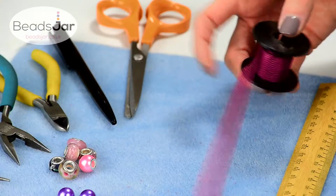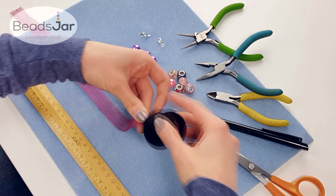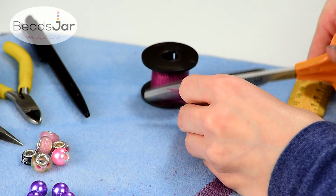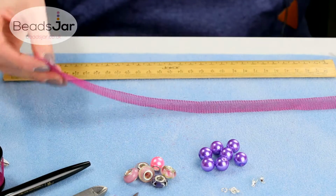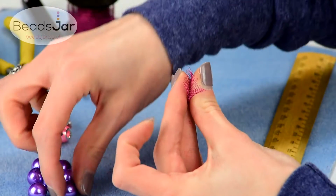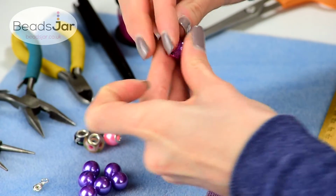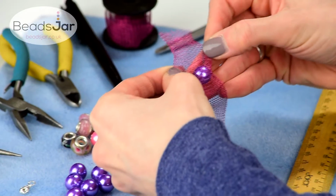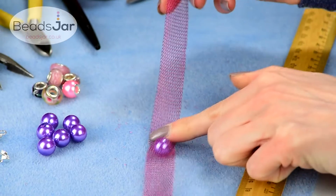I'm going to cut a 30cm length. It's quite a generous length, but it makes it easier if we need to cut any excess off as we're working. All you're going to do is open the tubing and first put one of the large pearl beads into it. So this tubing's quite fab and you can manipulate it in different ways. We're just going to move that along the wire.